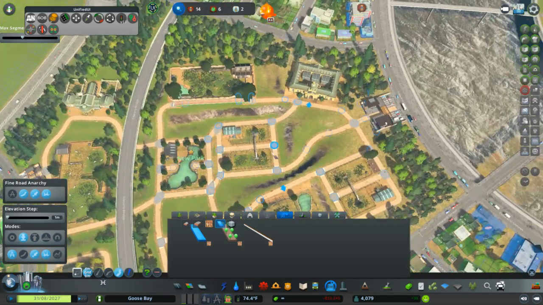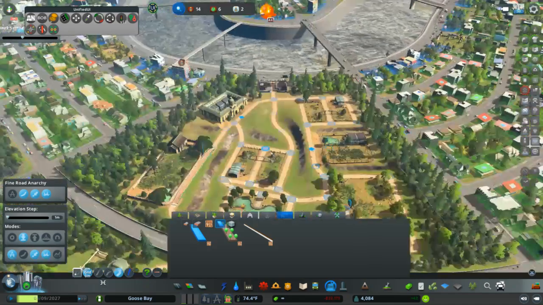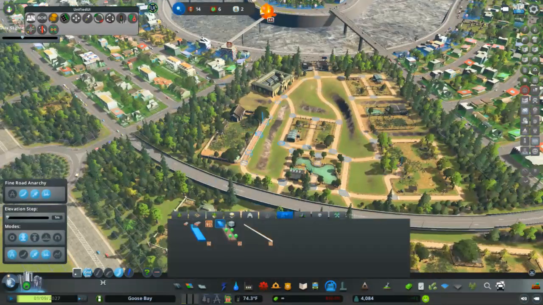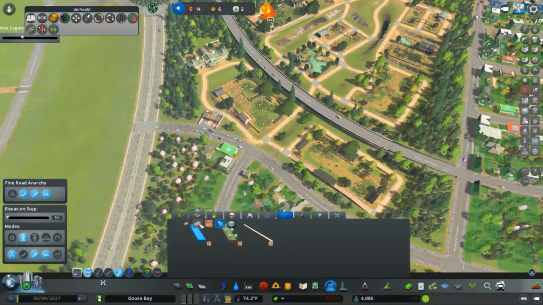All right, so it does look like we've got all the exhibits connected up here. Some sloping and terrain issues, but nothing too bad. Now let's get the park services in here.